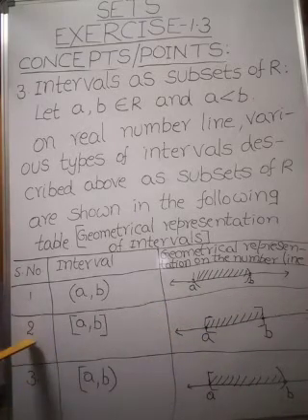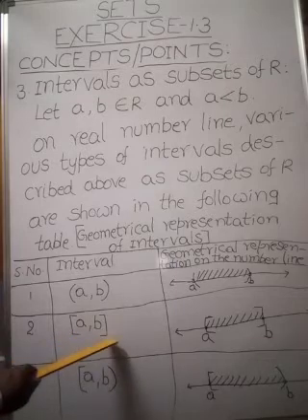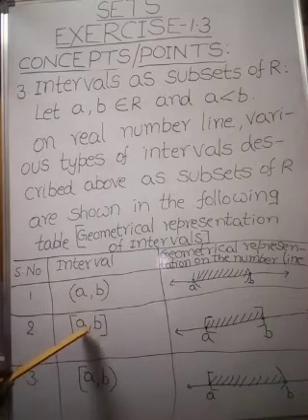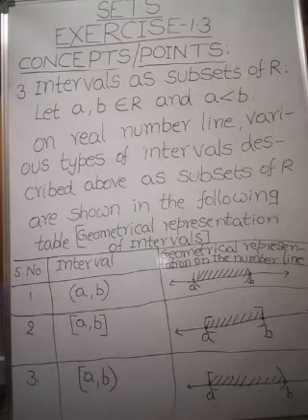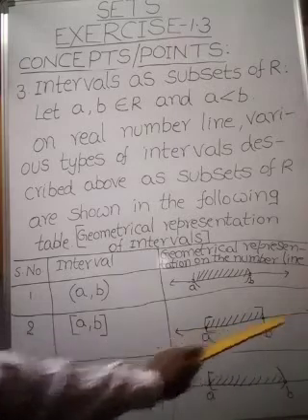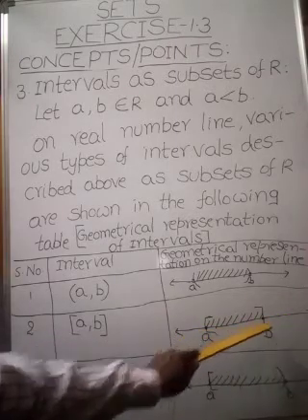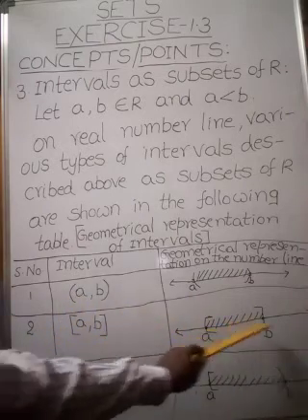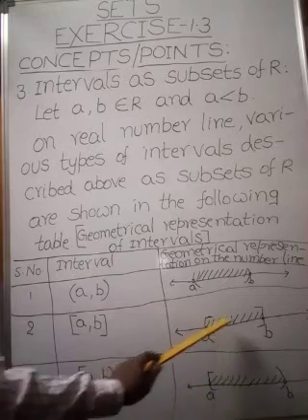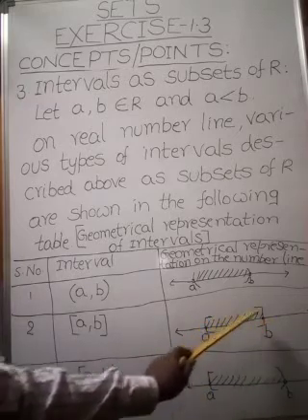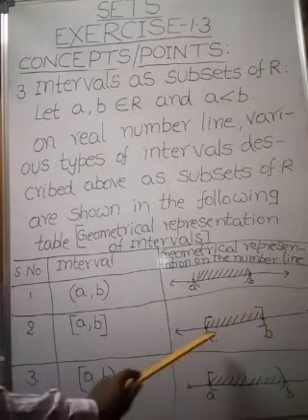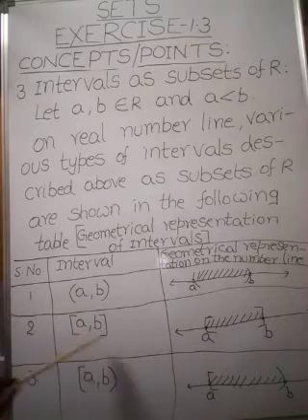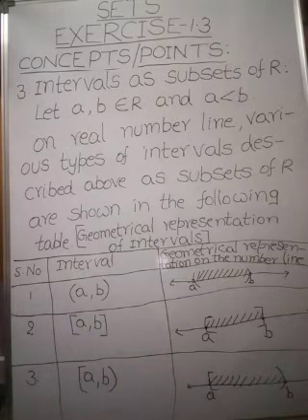Right. Now come to the second interval, closed interval a comma b. You know, in this interval, the endpoints a and b are also elements in that interval. That is why on the number line, see here, a and b have square brackets, the same square brackets used here. Between the two numbers, all the real numbers will be elements, including the endpoints a and b, because closed interval means the endpoints are also elements in the interval.